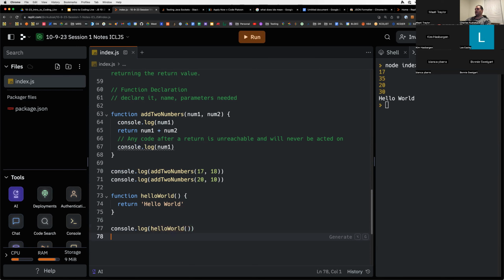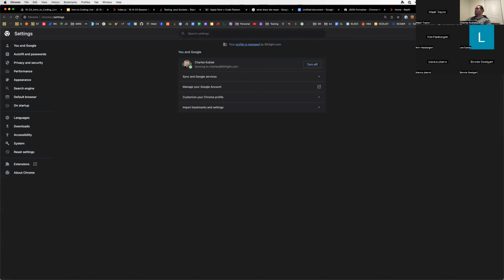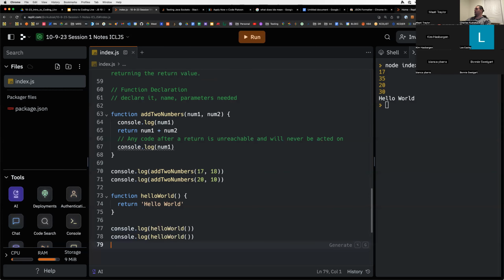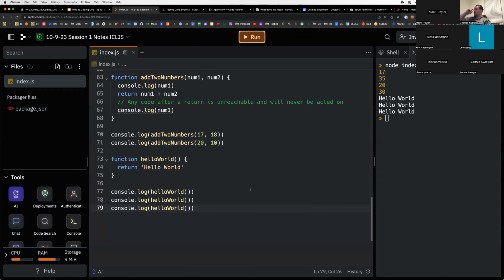Right, and I can use this over and over and over again. Right? Hello world, hello world, hello world. And now if I wanted to make this a little bit more customizable, I could do something like this, where I say name, right?